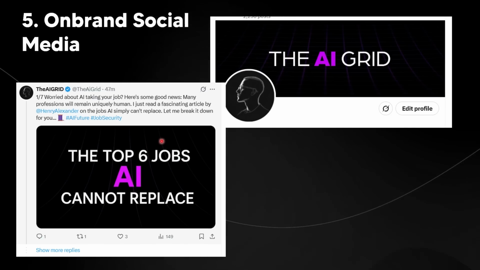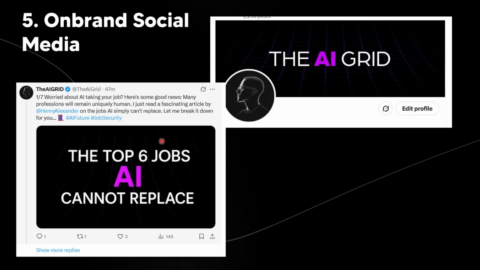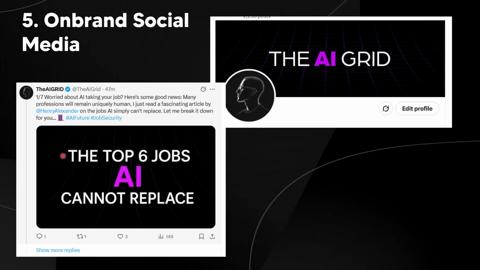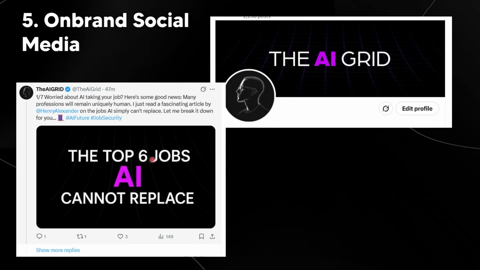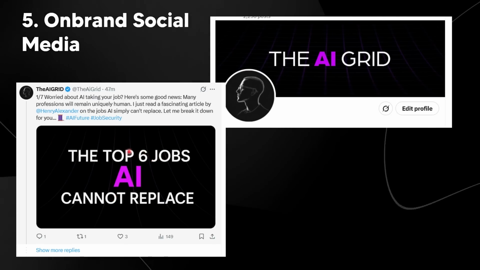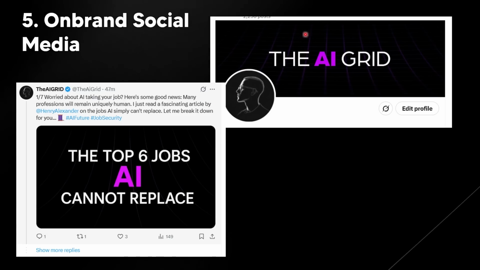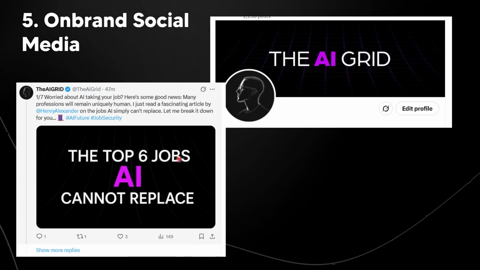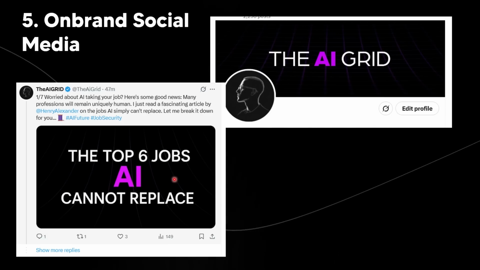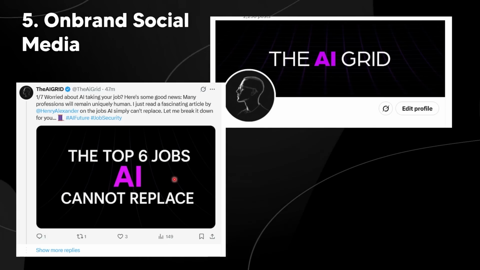And I was able to do this with one prompt. And you can see right here, I can now use this anytime I want to post something on social media. So if I want to post on Instagram, I want to post on YouTube, maybe I need a slide for something, I can simply use this as my reference and then I can get this design. This is going to be really useful for those who want to be able to do that quickly.